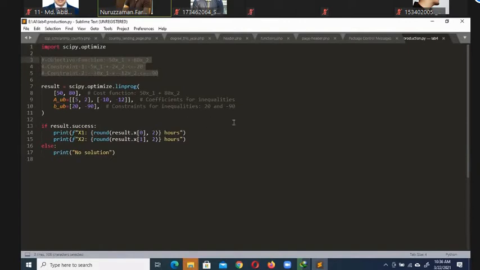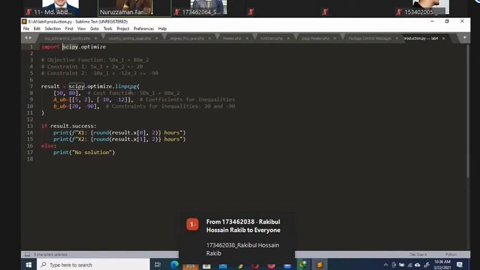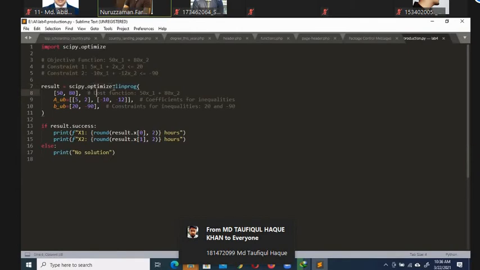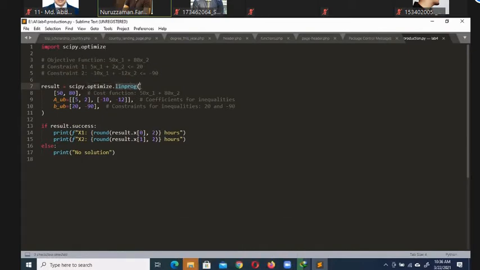And in order to solve this problem, we use the SciPy library of Python. This library includes everything we need. You can see that we used linprog. Here, linprog means linear programming, and we are trying to optimize the situation. There could be other options here, but I have never used those. I used optimization, and we want to optimize using linear programming.